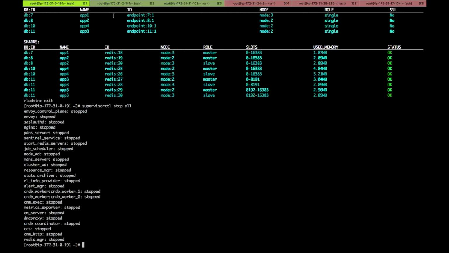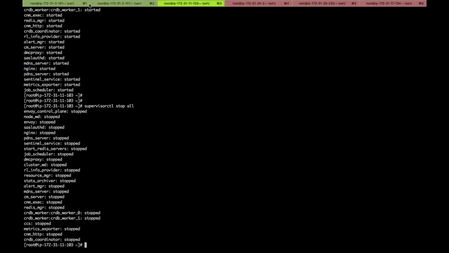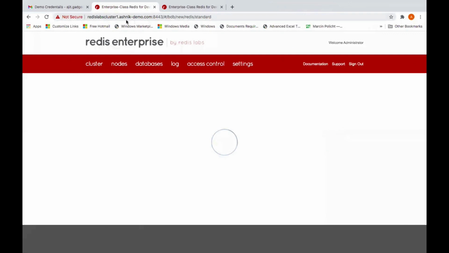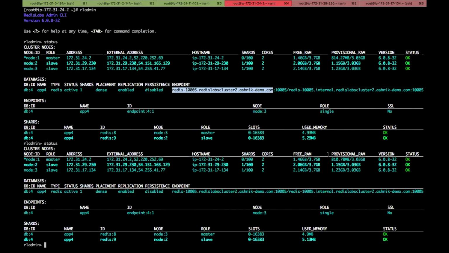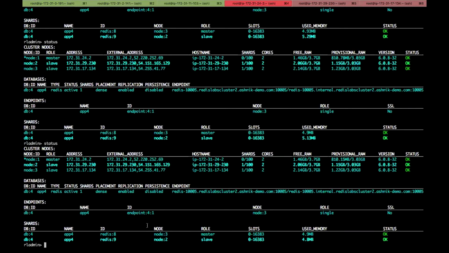So all the services are down on this cluster. It may take some time to show, but on cluster 2, Redis app4 is still there, even though cluster 1 is down.